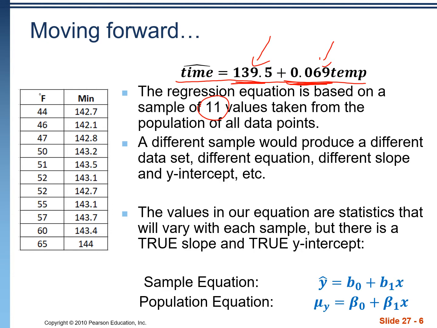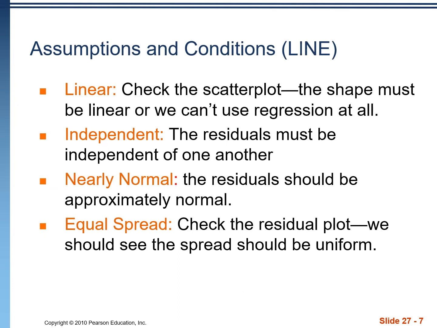So when we're dealing with a sample equation, it's what we've always been dealing with since way back in Unit 2. Y hat equals b sub 0 plus b sub 1 x. In the equation for the population, we're talking about the mean y, or mu y, equals beta sub 0 plus beta sub 1 x, with beta sub 1 for the slope. Okay, so beta represents the population compared to lowercase b's for a sample. Just like all the other inference methods that we've done, regression inference has its own assumptions and conditions. Unfortunately, they're not the same as the other ones. A key word to remember what they are is line, since we're dealing with a scatter plot.